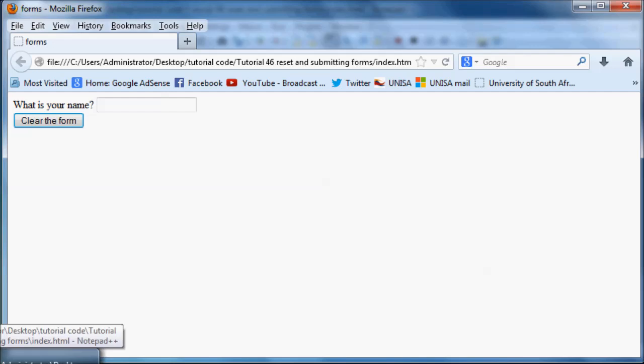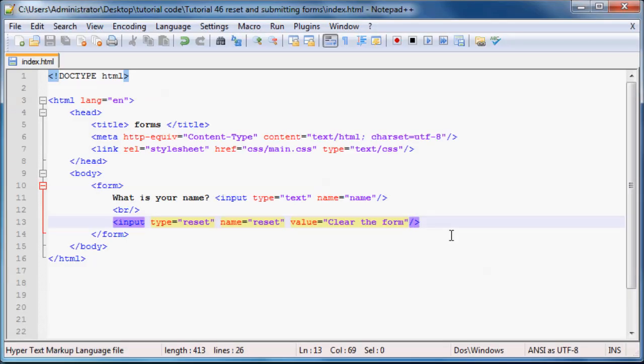So that's fine. And now what we can do is we can go ahead and start talking about actually submitting the information that has been filled in. So go ahead and just delete that clear button. And instead of using a clear button, what we want to do now is we're going to use an input with a type equal to submit. And that's also going to show up as a button. So input type equals submit, and then value is equal to submit. Or you could put send here if you wanted to, and we'll put the name also equal to submit.